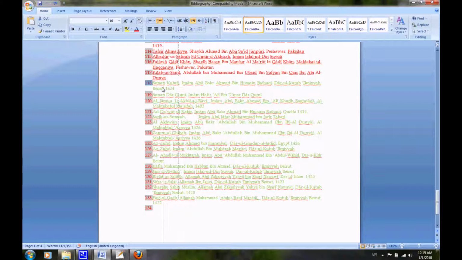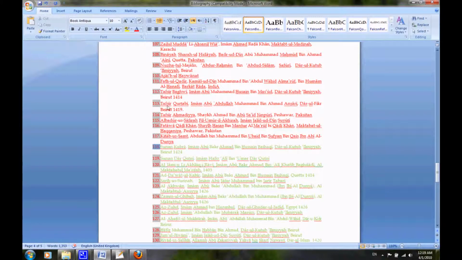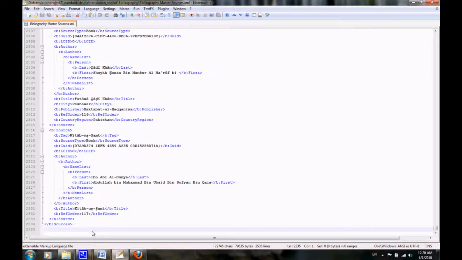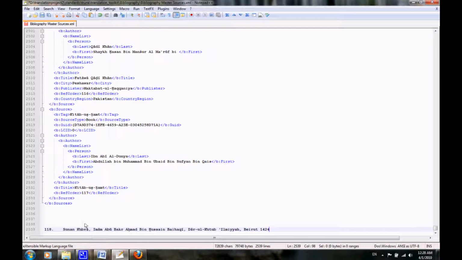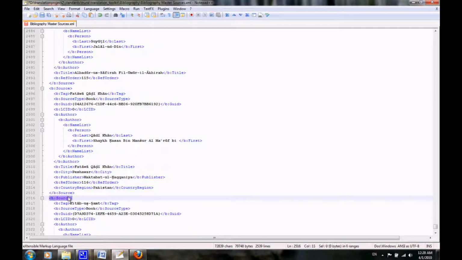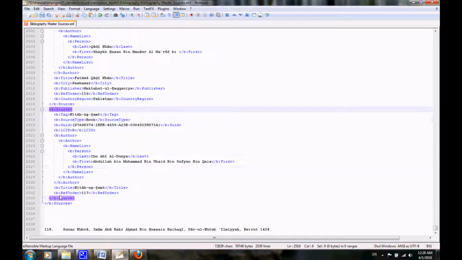So now we'll add the entry for Sunan Kubra. I'm going to copy this whole thing for a second and paste it here so that I can use it. You see this structure right here, everything from the sources to this tag, which for those of you who know XML, is the ending tag of the source.